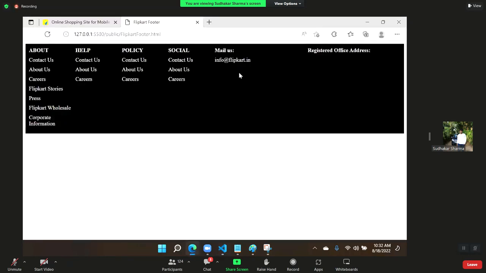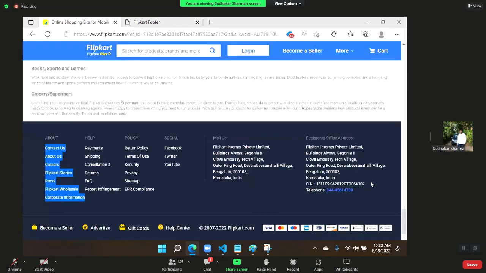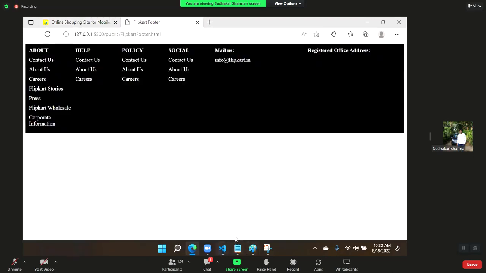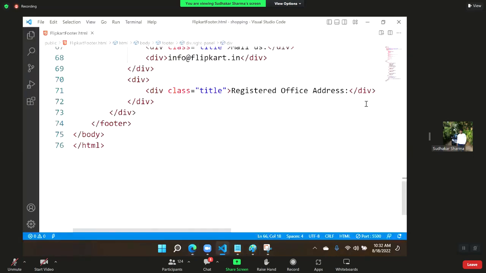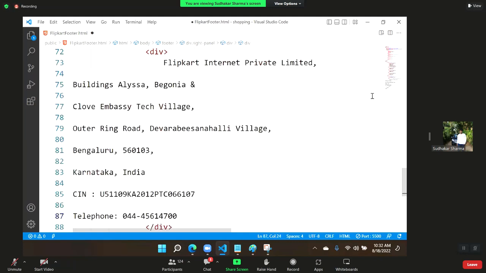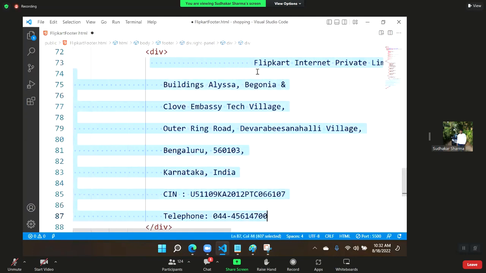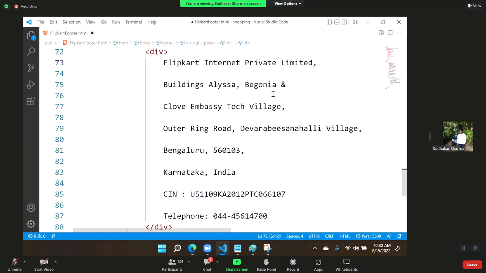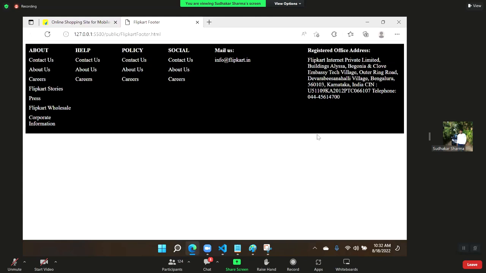Now we want some address related information here. I will copy that, because this is address related information. I will just temporarily copy, because you will learn later how we present it in other ways. Now below this again we will put a div, and in that I am keeping all the address. But this is not the right way actually, because everything will come side by side only. We will discuss later how we keep it in a block style. Addresses you can design separately. I will tell you later.